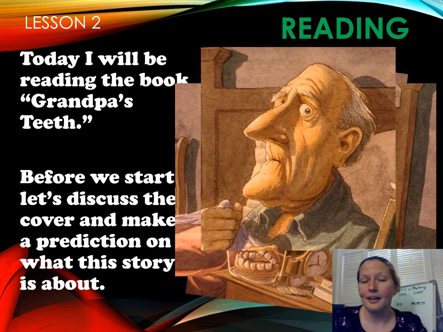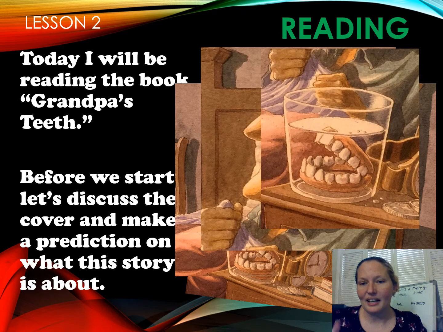He's scared. Another thing they do is they even make the teeth look like they're evil, like they're ready to bite him. They're not happy, so it brings on that mood, that setting. We've talked about mood before. It sets that feeling that you get. So right off the bat, we know something mysterious is happening.